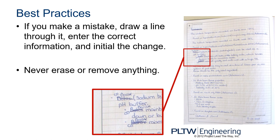Never erase or remove anything. This is acceptable across all your classes — it's perfectly fine to cross out a mistake. Don't spend all your time covering it up; your teachers are happy you make mistakes because it shows you learned. Just put a single line through it, correct it, and add your initial. The initial shows you're the person who made the change, rather than someone else crossing out your work.